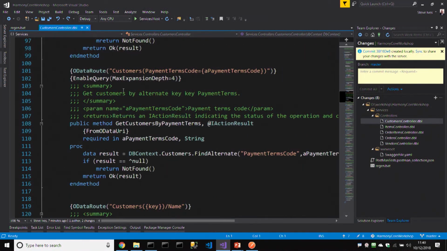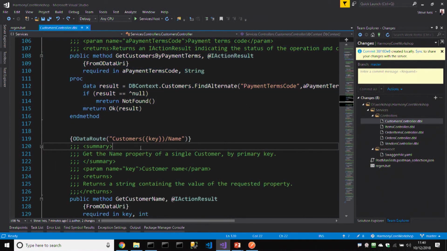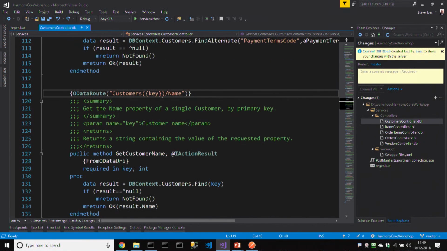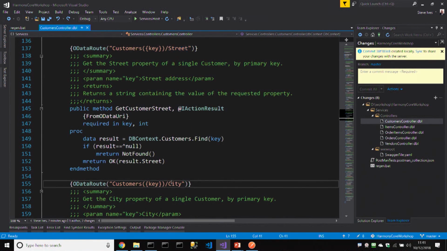And what we will find is, here's the end of our alternate key endpoints. And now we've got an endpoint for every property. So customers value slash name. We don't have one for customer number, because that's the primary key and you have to have the customer number, so there's no point accessing that one as a named property. But for all of the non-primary key, so here's /name, /street, /city, and so on.